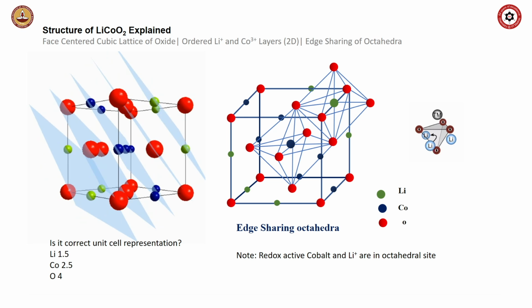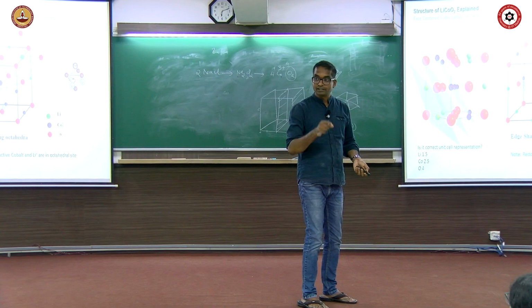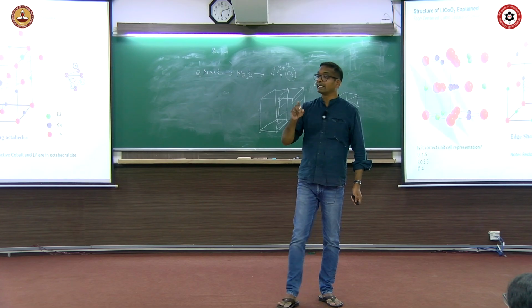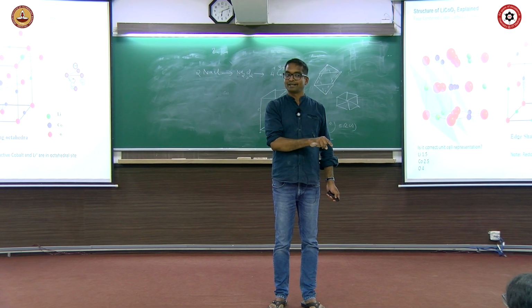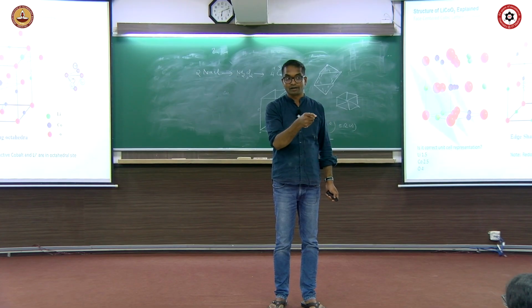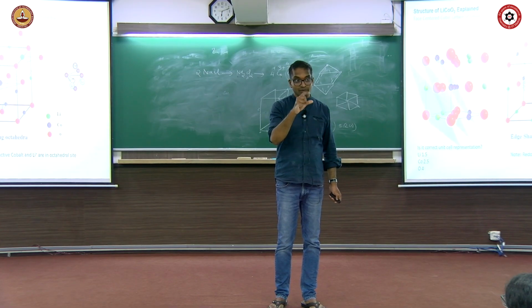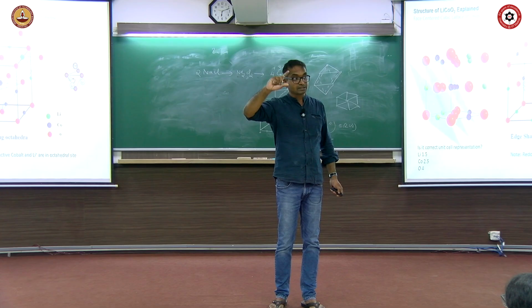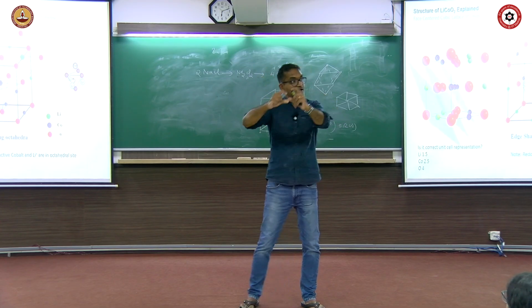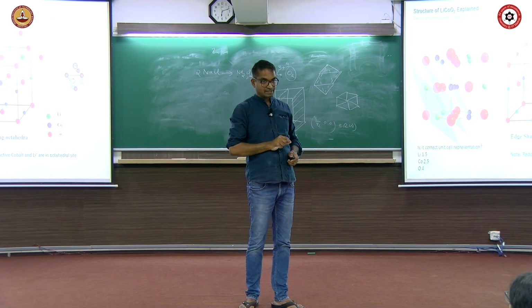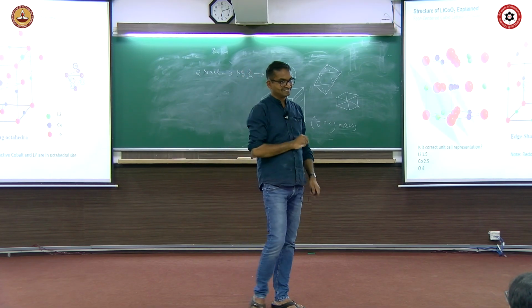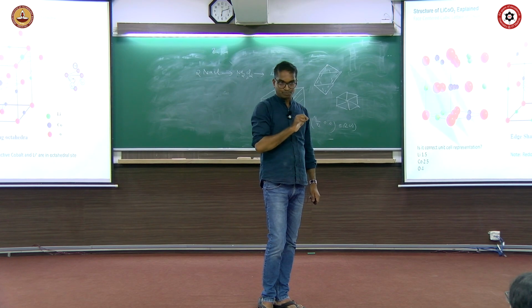Why is this not the unit cell of this system? Because I derived it from sodium chloride, then it should be, no? In sodium chloride, cations were indistinguishable. All were sodium. Here your cation is distinguishable, lithium and cobalt. What is a unit cell? It is the minimum volume which repeats itself in space. That minimum volume should contain the same thing everywhere. So that minimum volume, if you try to construct it, will come out to be a rhombus. It will not be a cube.